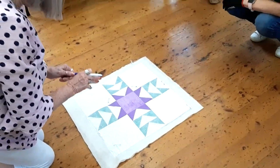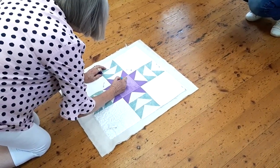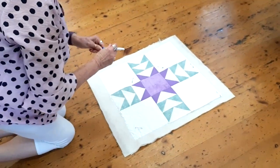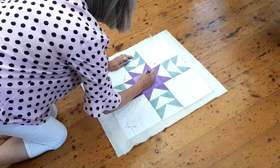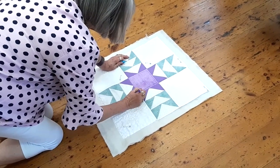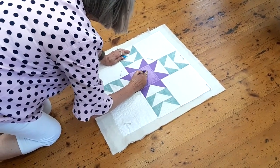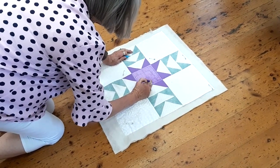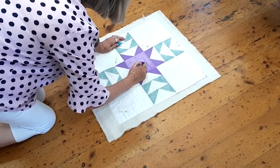So here's how we're going to stitch it. I wonder if I can use the purple. I don't think it will show. Give it a try. I'm going to come in here, curve up and stitch up here. When I get to here, I'm going to curve around and I'm going to do it in the blue. Okay, so I'm going to come in here, up to here, curve, and go along here to the end, curve and come down here, curve and come round here. But I'm going to stop one short and curve up to there, stop one short and curve. This is called follow the line, so it's a no-brainer, till you get to the middle.